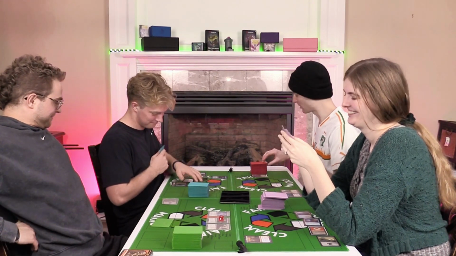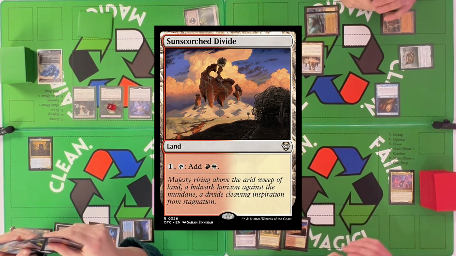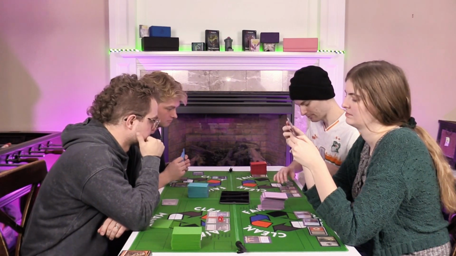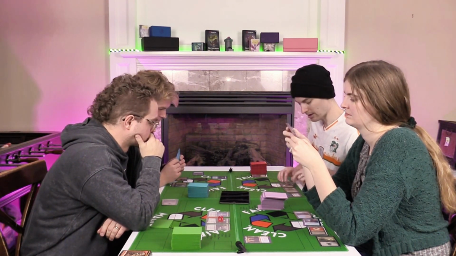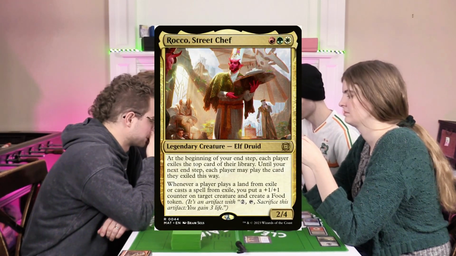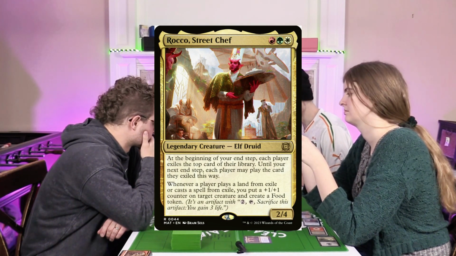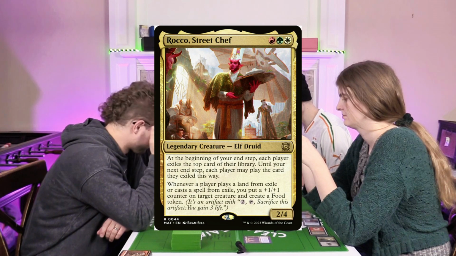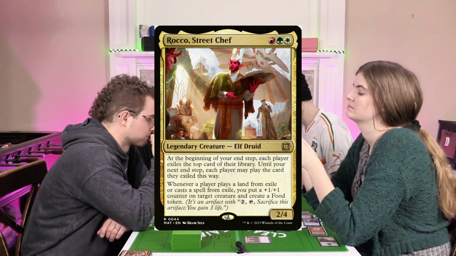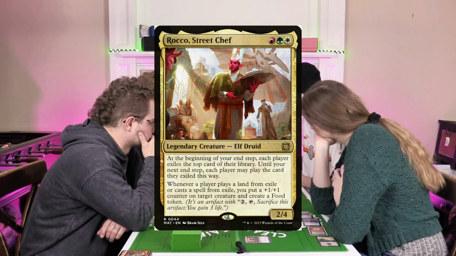Okay, I will untap, upkeep, draw for turn. Alright, I'm going to put down a Sun-Scorched Divide for turn. And before I get my commander out, I'm actually going to go ahead and tap green, red, white, using the colorless from Mirrored Landscape. I'm going to play out Rocco, Street Chef. At the beginning of your end step, each player exiles the top card of their library. Until my next end step, each player may play the card they exiled this way. Whenever a player plays a land from exile or casts a spell from exile, you put a +1/+1 counter on target creature you control and create a food token.